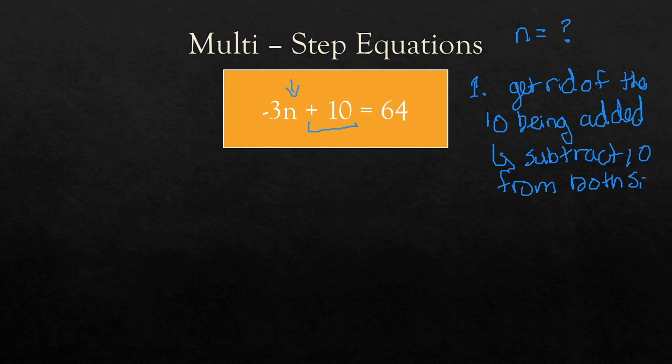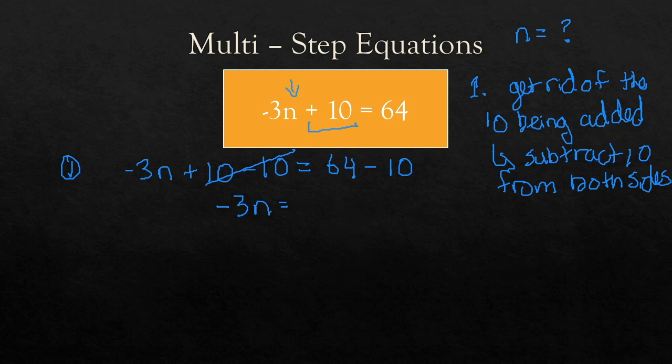So we'll do the first step first. Again, you don't need to write out this step, but if you choose to, that's great. We're subtracting 10 from the left-hand side, and then we're subtracting 10 from the right-hand side. So this goes away, which is why we did it. We're left with negative 3n is equal to 64 take away 10 is 54. Then our second step is going to be to undo the multiplication and division. So we're going to look at what's happening to the n. Negative 3 is being multiplied.